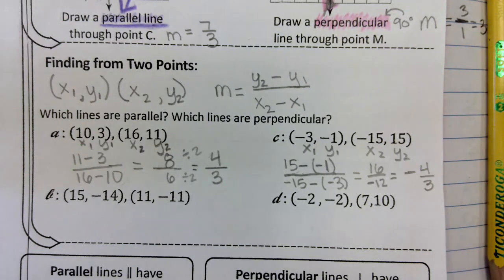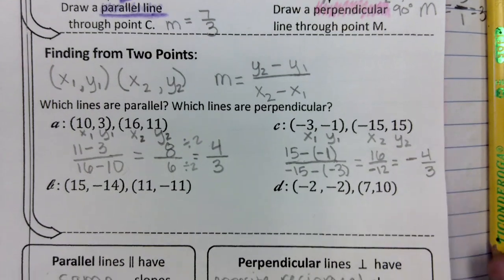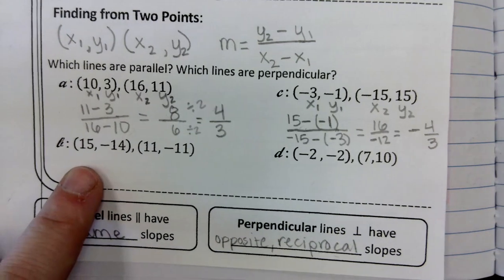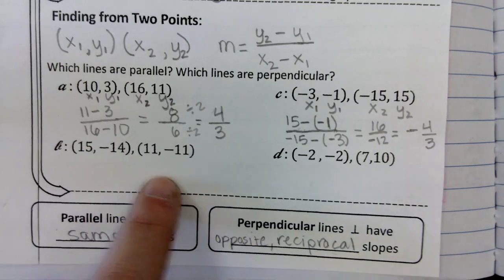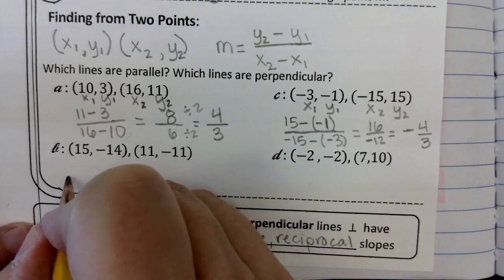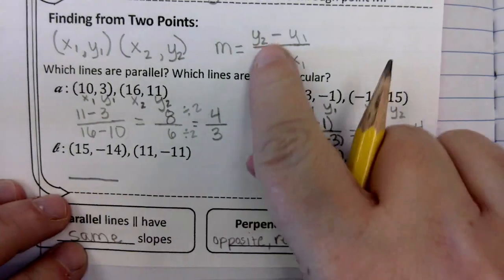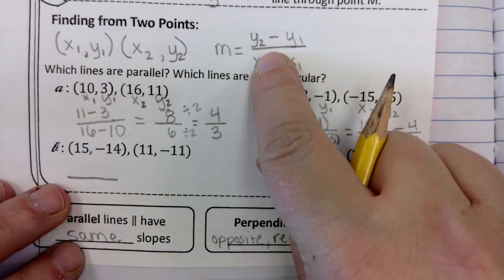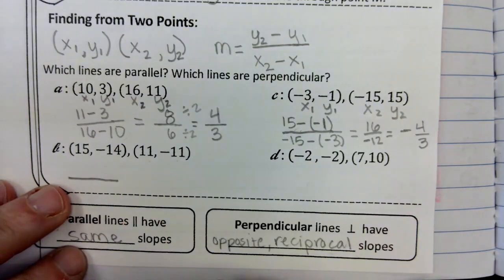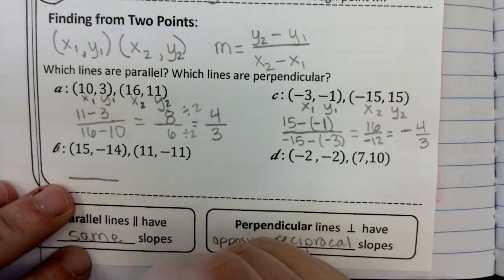Alright. So for line B, this time I don't have enough space to write my X and Y, so I'm not going to. If you'd like to, and you can fit that in, go for it. Okay, here I'm thinking, what is my second Y? What is my Y2? Which one is the Y2? Negative 11, good. Minus, what's our Y1, the first Y? Negative 14.